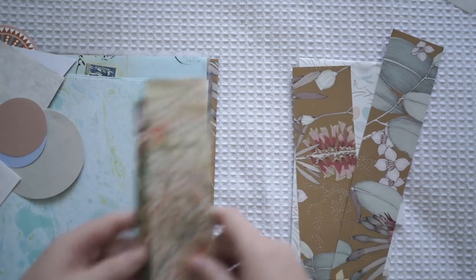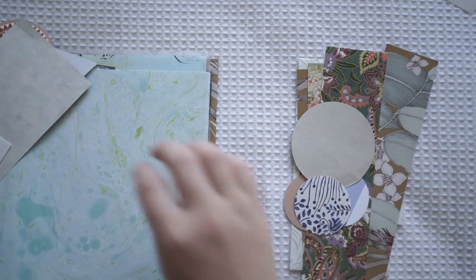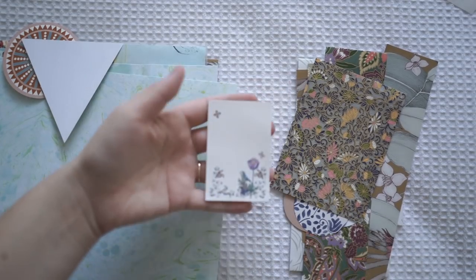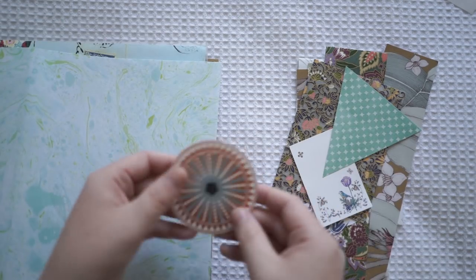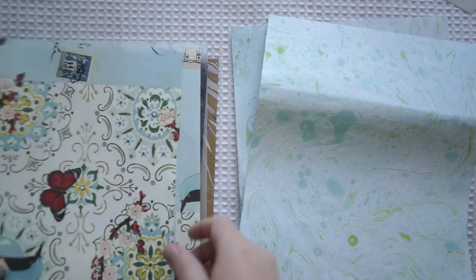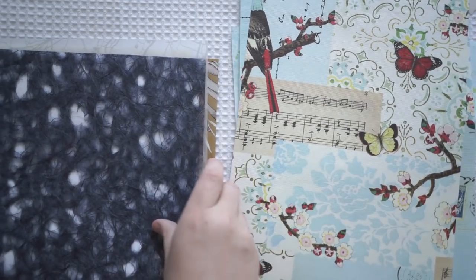These ones look like handmade ones, some random circles which I'm sure I can definitely use in my journaling. These little memo pads - I'll do a little close-up. It's just got a little bird on there. I really wish you guys could feel through the camera, but it's like a velvety feeling. This is beautiful - I'm definitely making an envelope with this. And this is like a see-through paper.